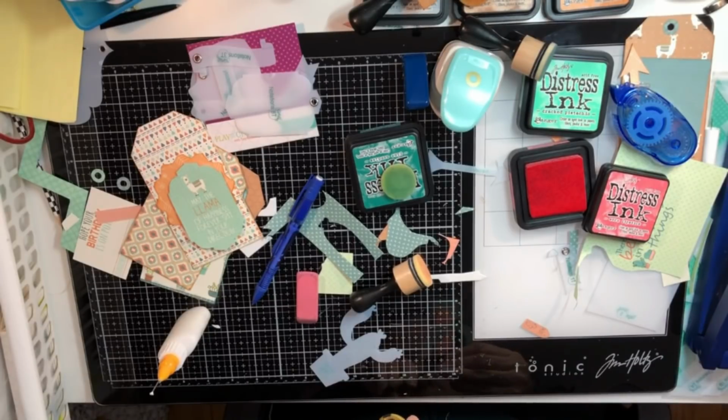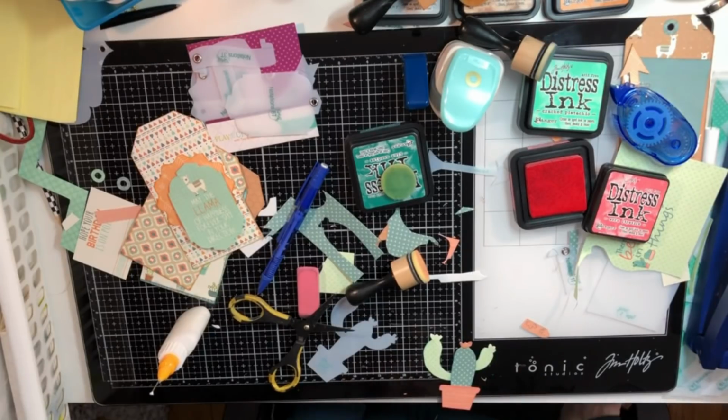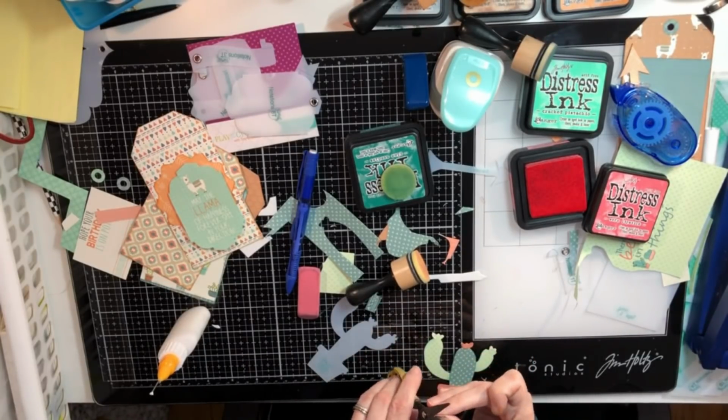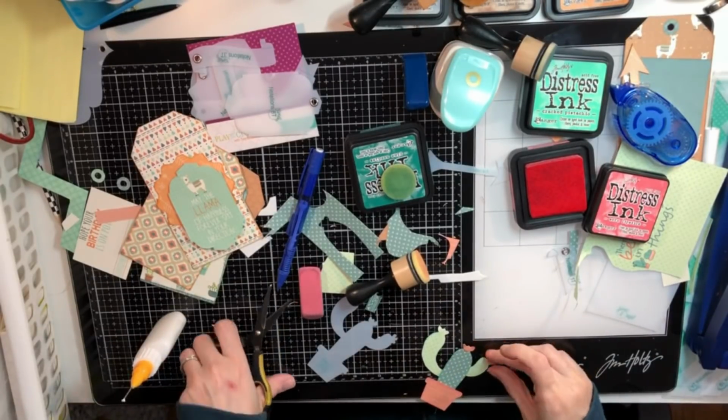Yep, so I'm gluing those down. And unfortunately you can't see what I'm doing, but I'm just trimming the green from behind the little orange flower because I didn't realize which one I was cutting when I was cutting them, and I think I glued down the wrong one because they're not all the same exact shape.